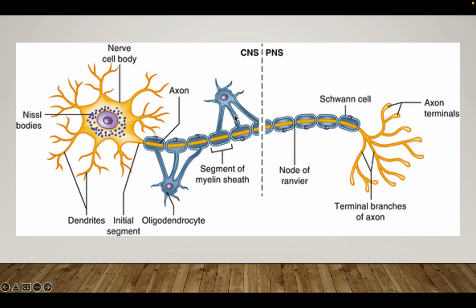You see that they're wrapping around, and we know that if we have oligodendrocytes, we have to be in the central nervous system. Here we can see a Schwann cell. It looks slightly different. It doesn't have the process extending out, but the actual cell itself wraps around. And if we see a Schwann cell, we know that we are located in the peripheral nervous system. Now, you can see there are regions in between these areas of myelin where there is a small gap, and it's these gaps that are called the nodes of Ranvier, and this will allow our action potential along these myelinated axons to travel very, very quickly.